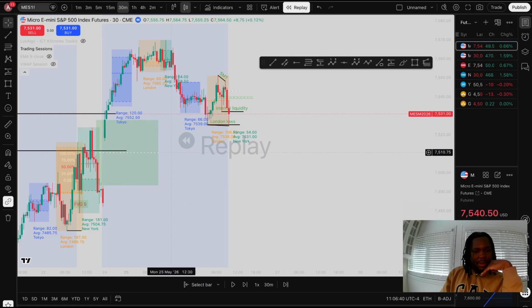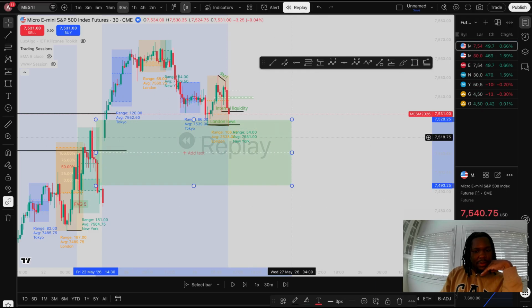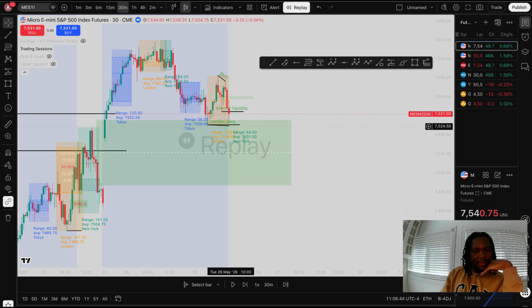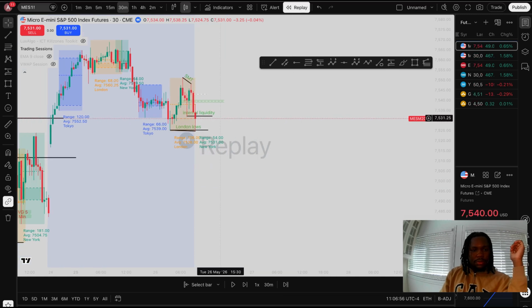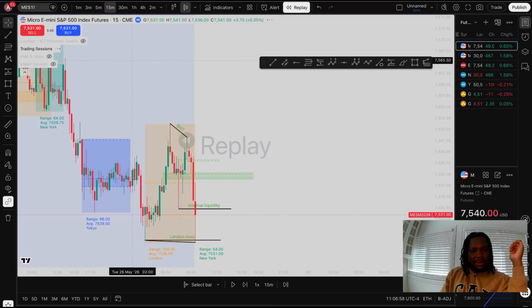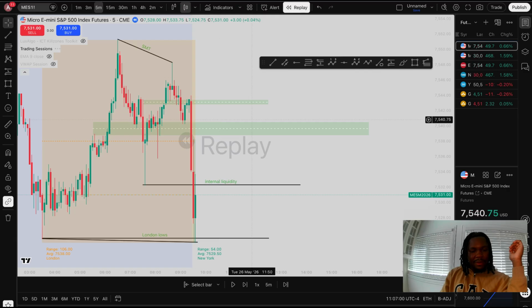including this body. And as you can see, if I drag this all the way, price is sweeping liquidity, sweeping London lows, and tapping into this big area of, this big imbalance, this big area of rejection. So with that being said, I'm looking for price to push higher and give me reversal confluences to the upside so that I can enter my trade.